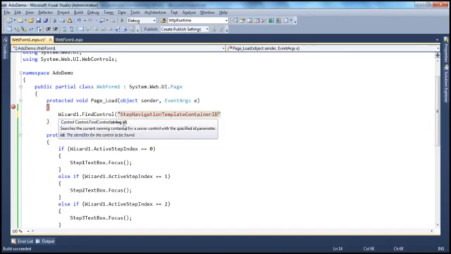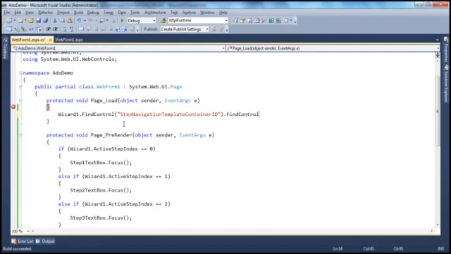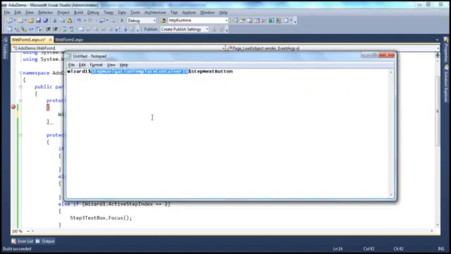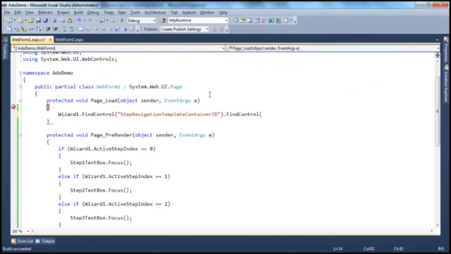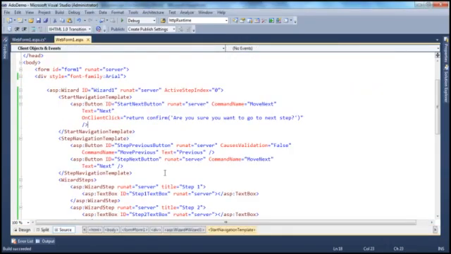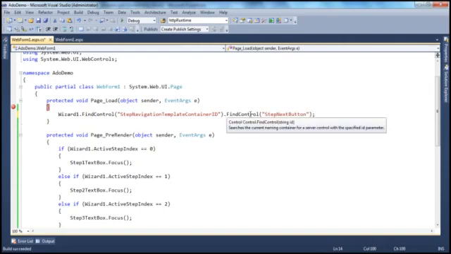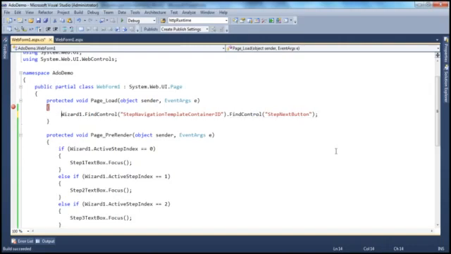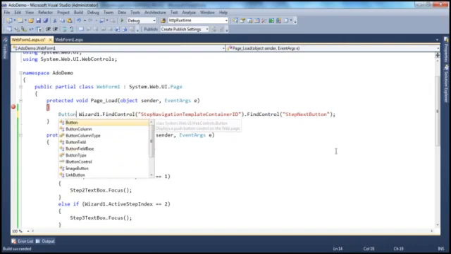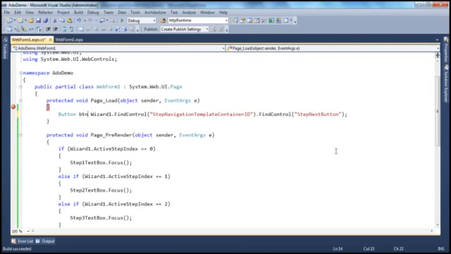And then within that, we want to find control. And what is the control's ID? StepNextButton. So if you remember, if we flip to the HTML, the ID of this button is StepNextButton. So find that there. Now we know that this is going to return a button control. So what we have to do is Button, let's call it btn, is equal to that.